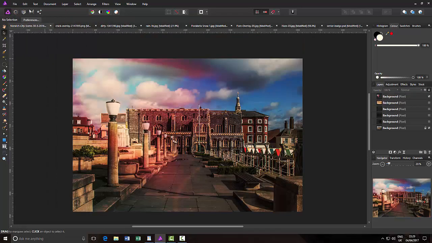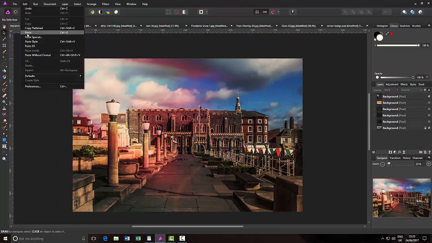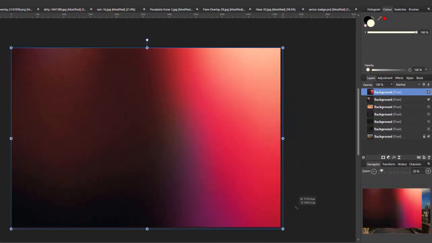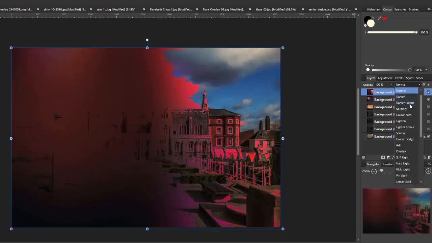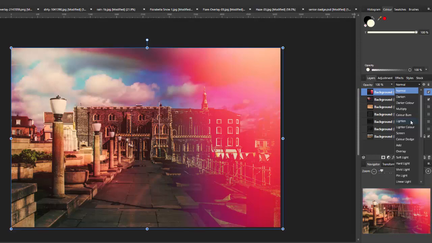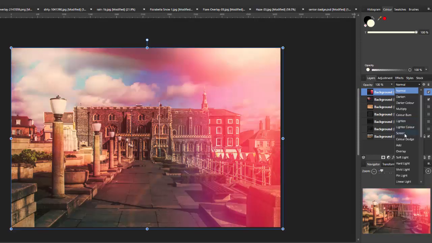So again, copying and pasting, and then finding a blending mode that works. It may end up being overlay again.